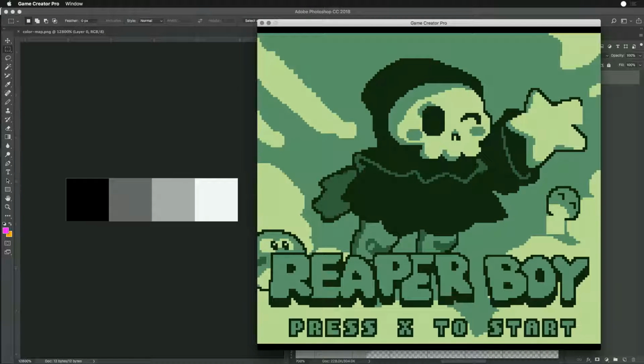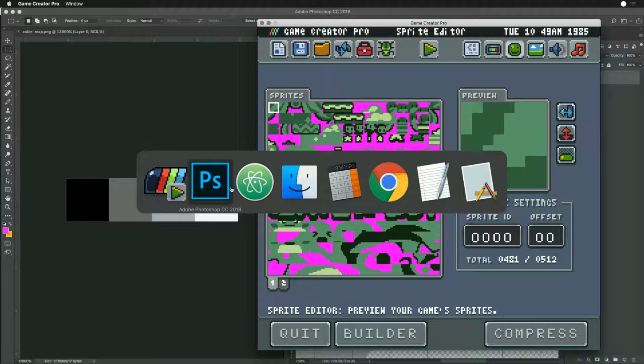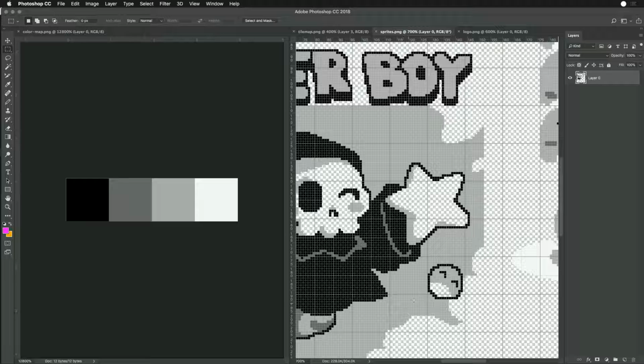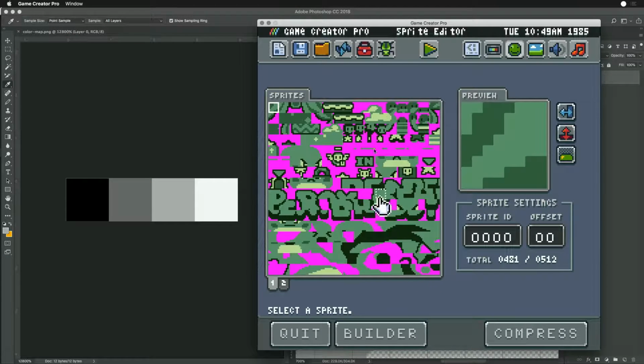We just got one little, I wonder why it does that. One little weird graphic glitch. Something when it gets copied over, apparently. I guess it just doesn't like that.